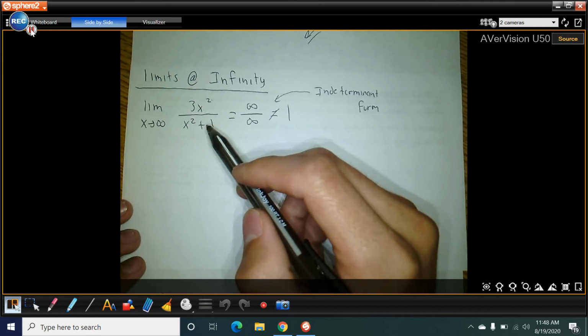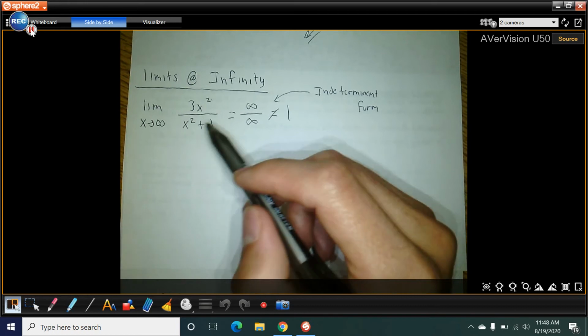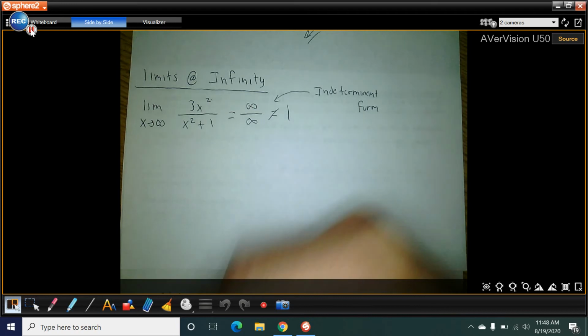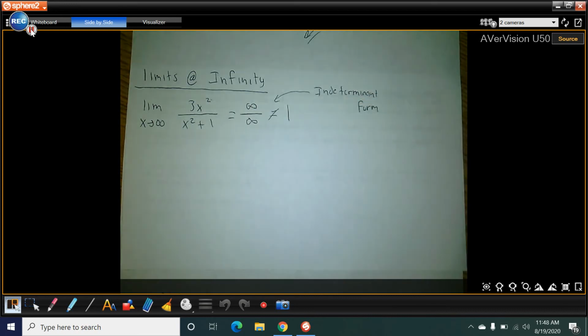So we can go into this long conversation about infinity and whatnot. I mean, well, technically they're both really large. However, that is the reason why you don't treat infinity as a number. So plugging infinity into the equation may not be a good idea, okay? And I say may not be a good idea because in some scenarios it could actually work out, right? But anytime you get infinity over infinity, the indeterminate form, it tells you that it's not equal to 1. That is the most important thing for you to recognize, okay?